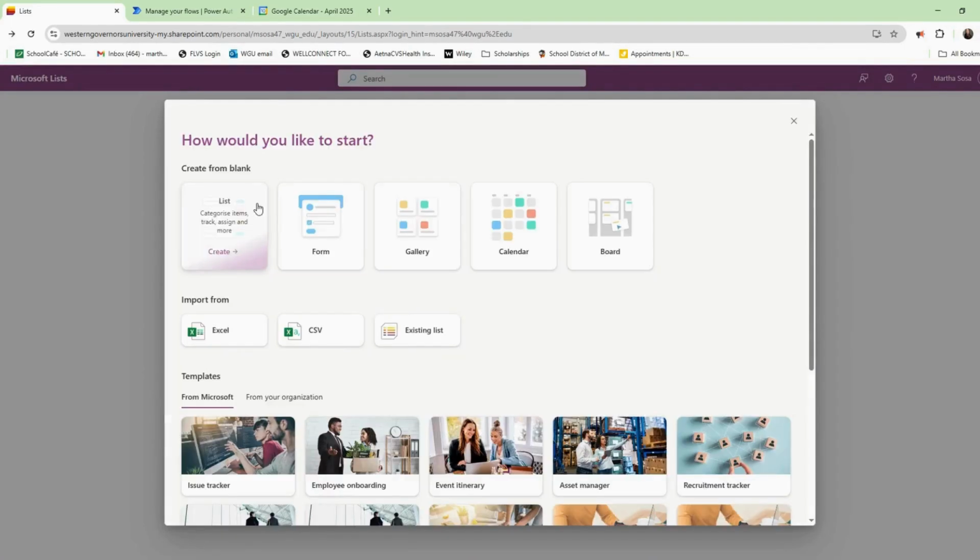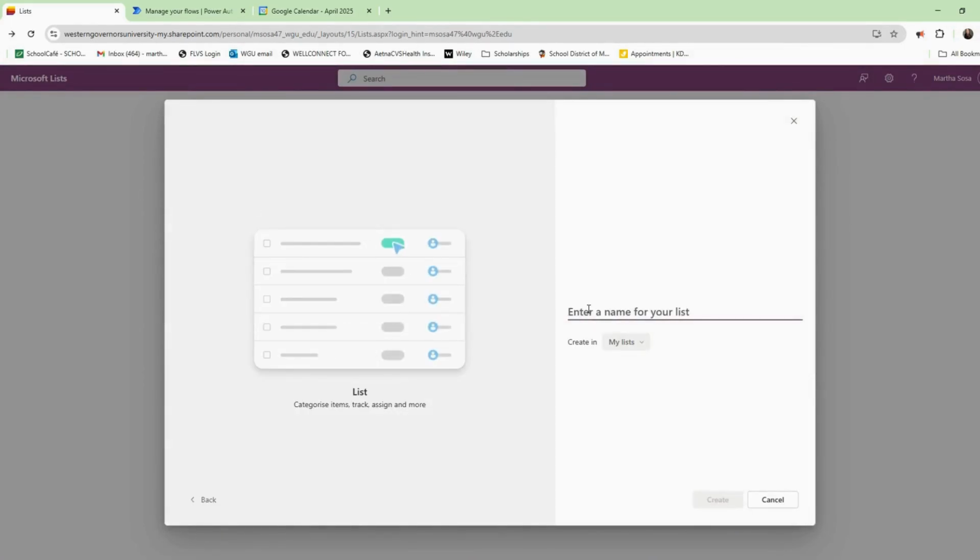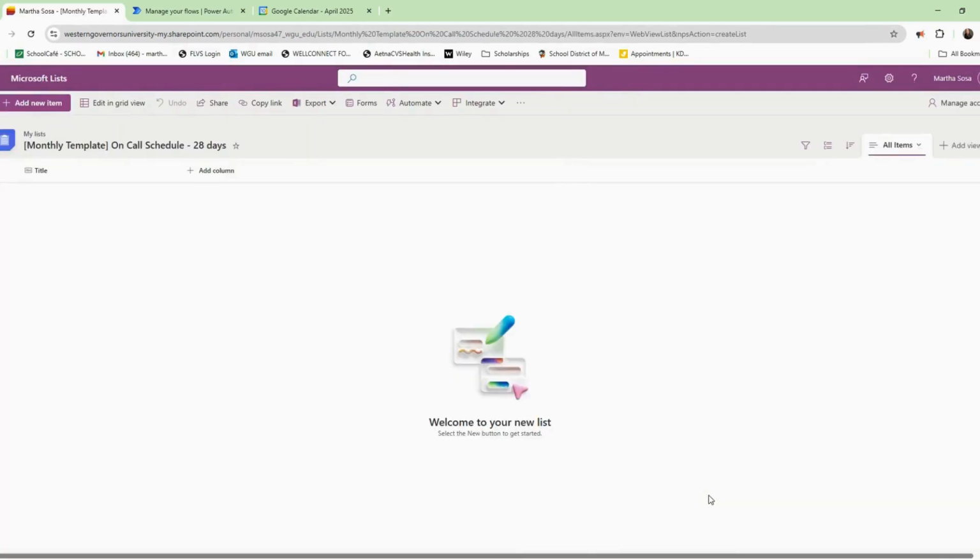First, we'll create a new list in Microsoft Lists. Give your list a title. Click Create, then add columns.